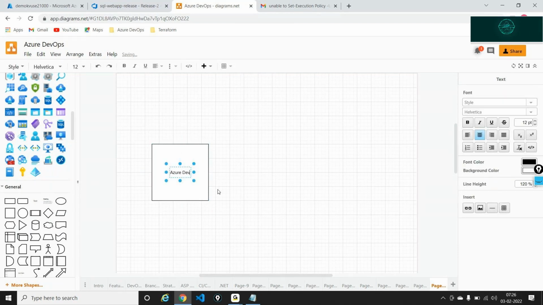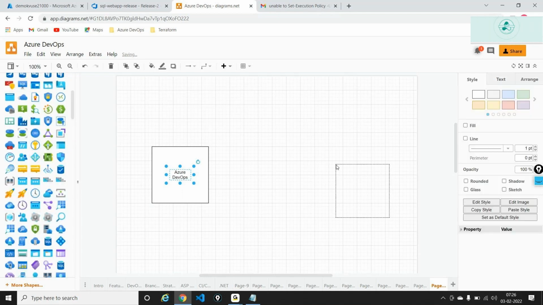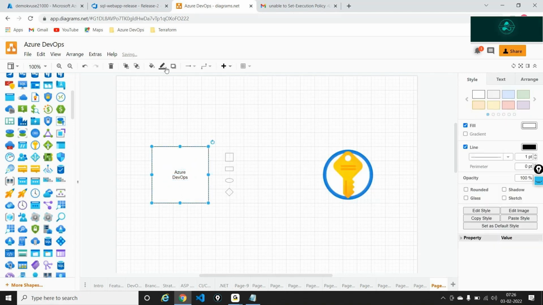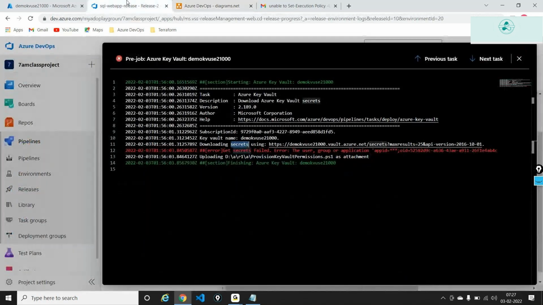and I have a key vault that is sitting in Azure, and my Azure DevOps is firstly making a call to this particular key vault. It's making a call to firstly list all the passwords that are there and then get the passwords. Two kinds of operations it's trying to do. Firstly, it's listing, and secondly, it's trying to get the passwords and download them into the Azure DevOps pipeline. This is what it's doing, and it failed.